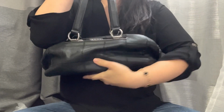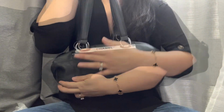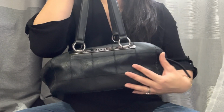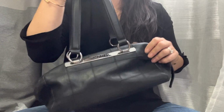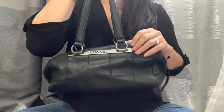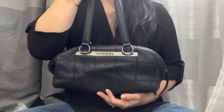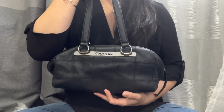So I do have one more Chanel bag that is currently not being used, and it's because it's a very old bag. This is the Chanel, I don't know what it's called. I got this as a gift from my mother-in-law when I got married, so it was years and years ago. But yeah, the shape is not something that I would go for, and the strap length is also at an odd length, you know, and it has no structure. Honestly, it doesn't get used that much, but it does hold that kind of sentimental value to me.